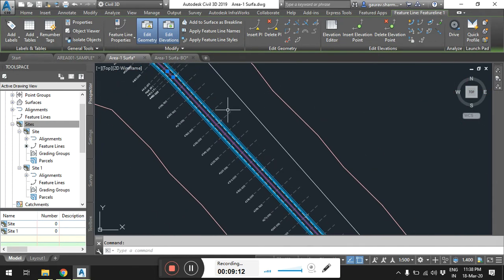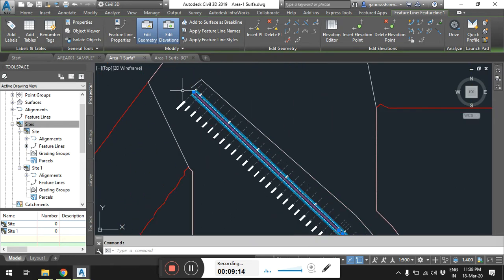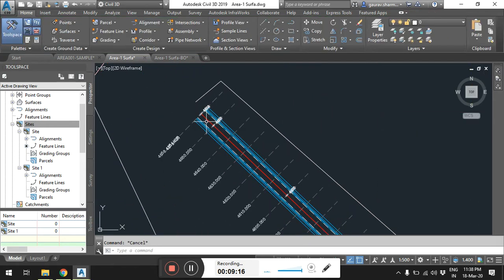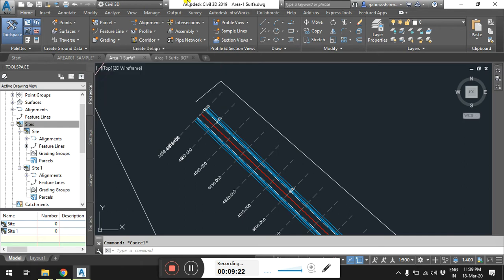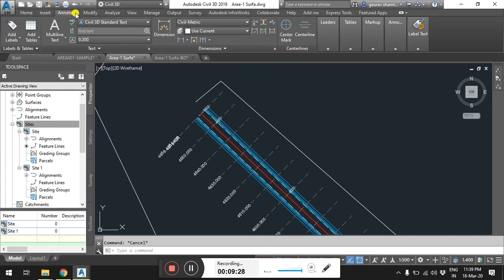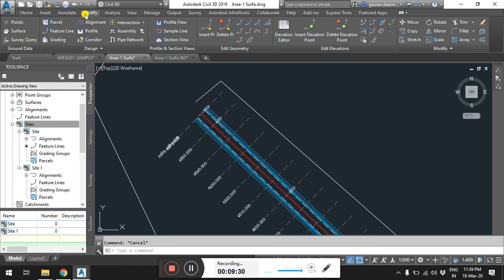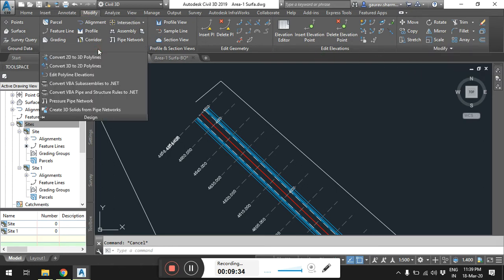You can see that we have only limited grips here. Now I will convert this feature line into a polyline. So for that I need to specifically check if we have any option here.